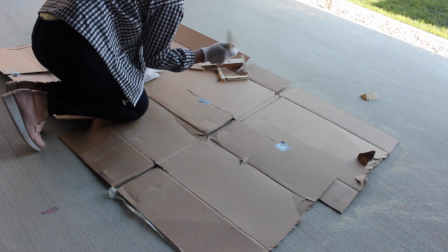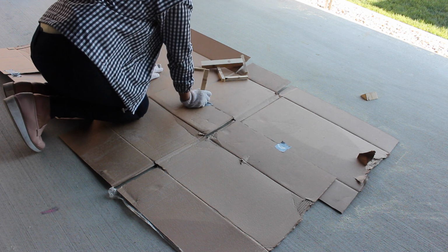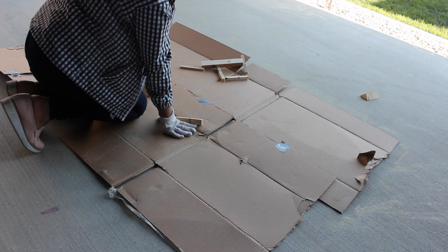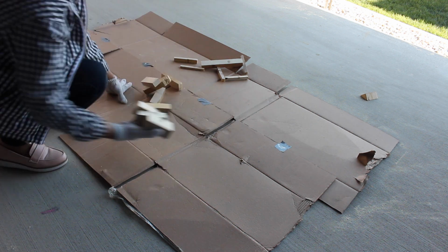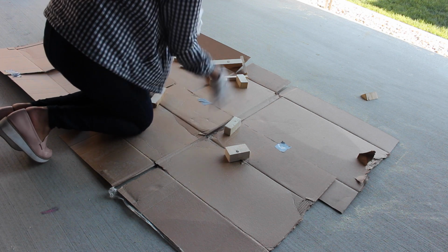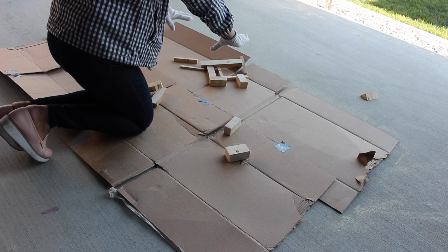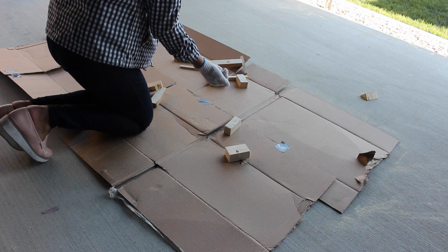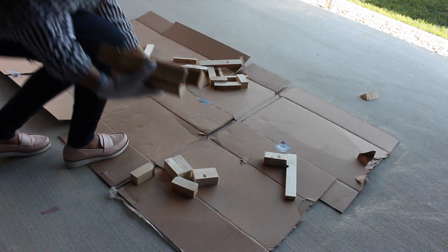Okay. And remember, these are not really great at supporting the rest of the piece, so this is going to add up to be pretty weighty. So we want to make sure these are attached to some bigger pieces. I should also mention these connections are 90-degree connections, but because of the way we're orienting them, it's going to go up at a 45-degree angle. But they're all going to be connected at 90 degrees.